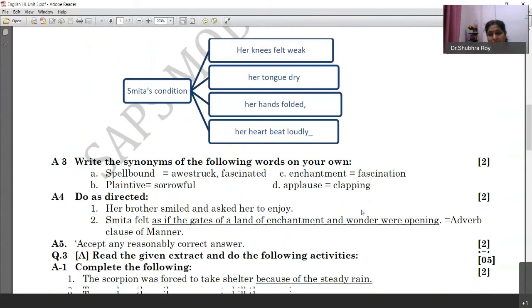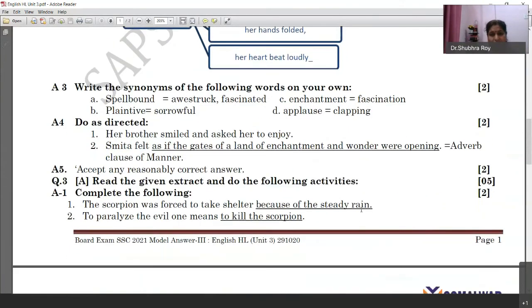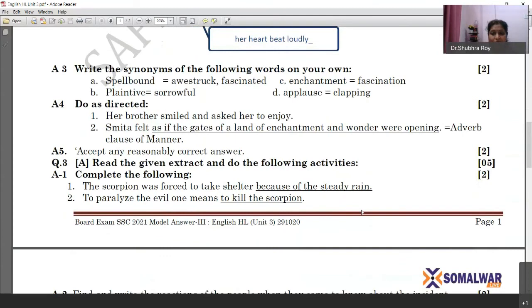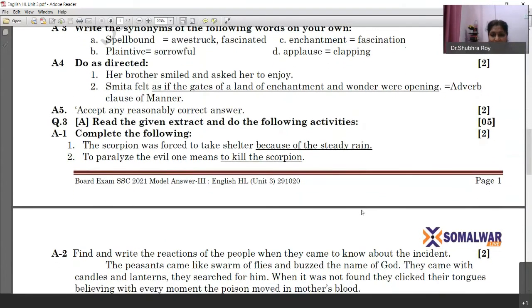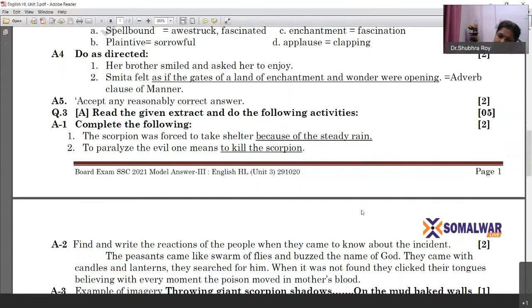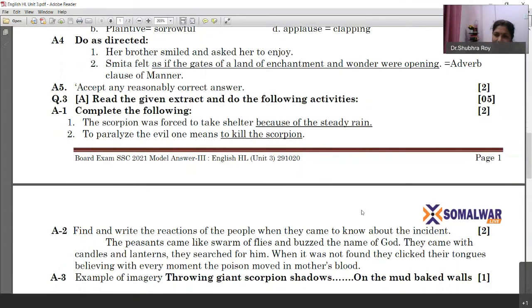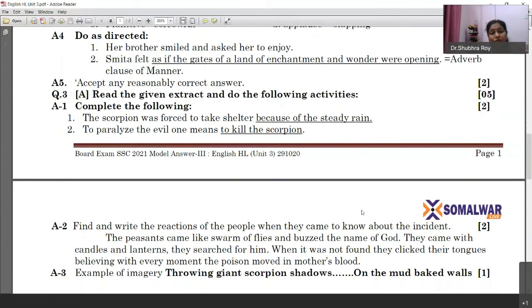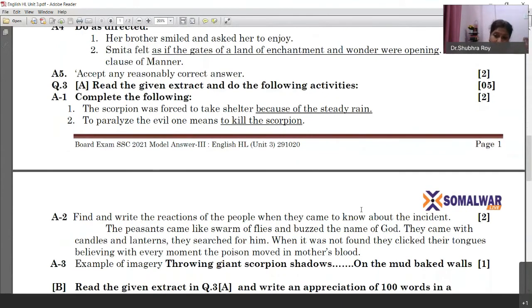And I told you how you can score 2 on 2 with personal response questions also. Question number 3A was based on comprehension of a poem. An extract is given and some questions are asked. Three questions are asked: activity 1, activity 2, and activity 3. Activity 1 questions are based on simple factual questions. Activity 2 is based on interpretative global understanding or personal response, and activity 3 is based on poetic devices. When I talk about poetic devices, I mean figures of speech, rhyme scheme, or figurative language.